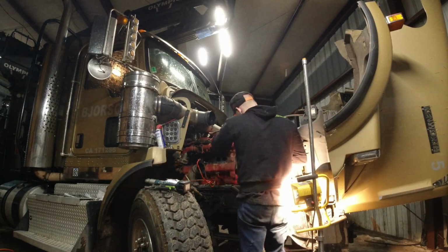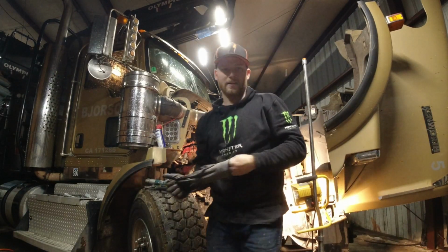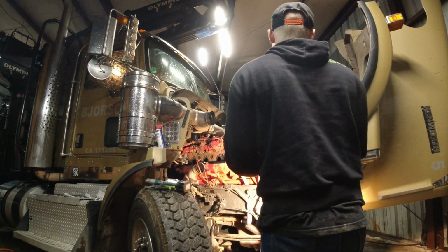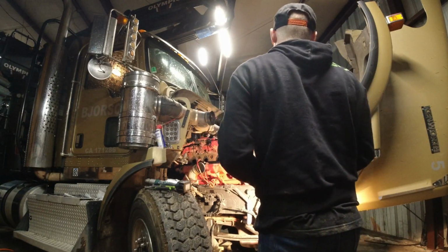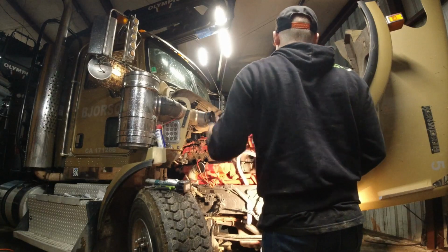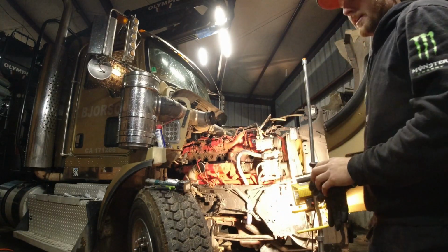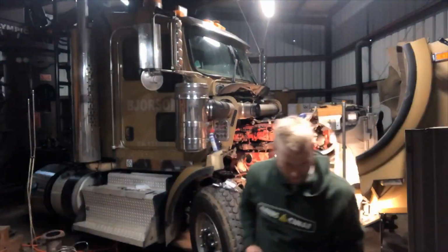Yeah, there's only one kid in the whole class figured it out, and it wasn't like some of the tests were like the clutch is slipping. It's got a brand new clutch in it. What's the problem? And then you go test the free pedal, and the pedal don't move at all. It's just completely stiff. So you can tell right there the linkage is tight. Got to adjust it.